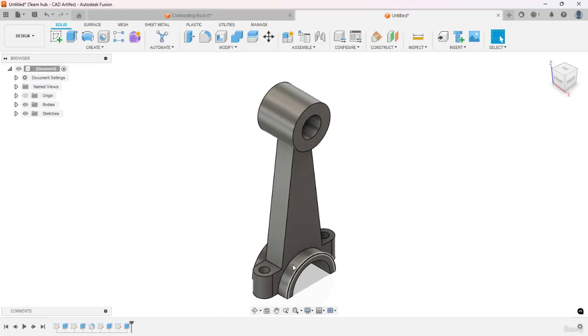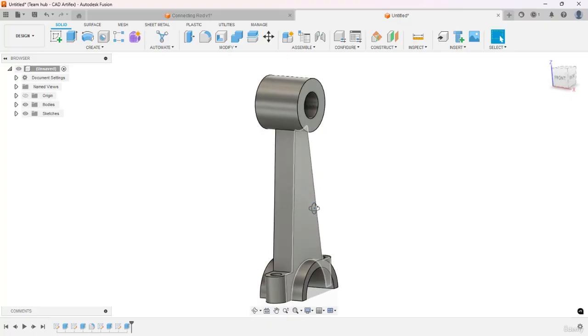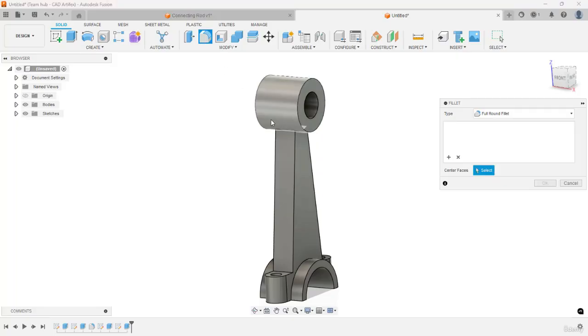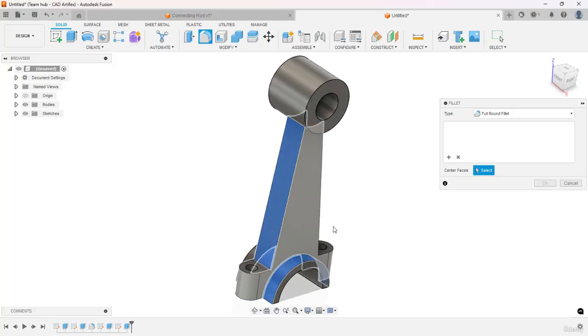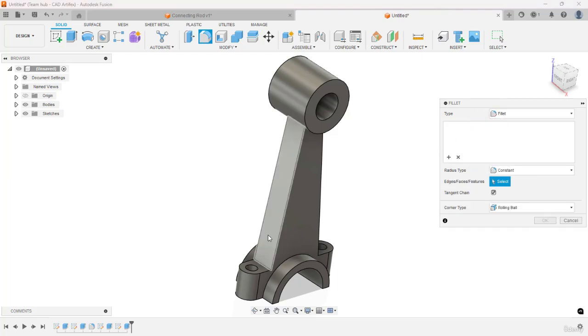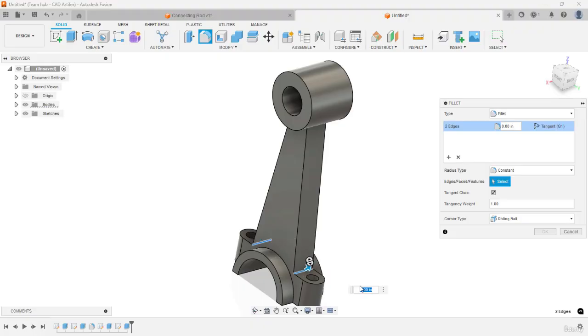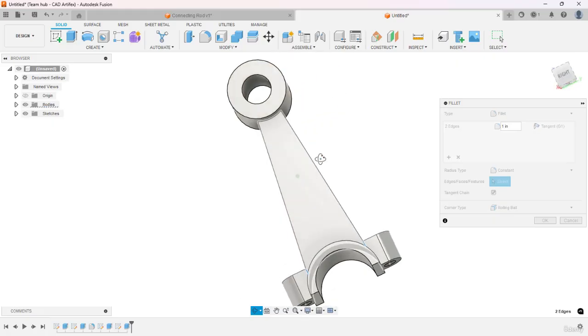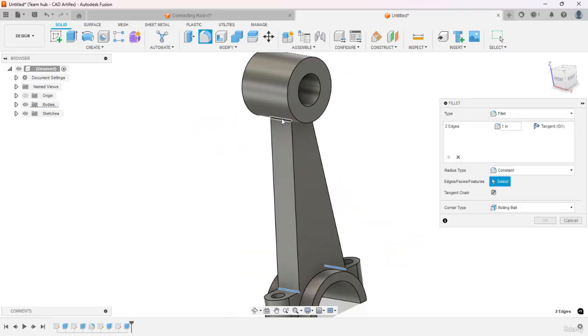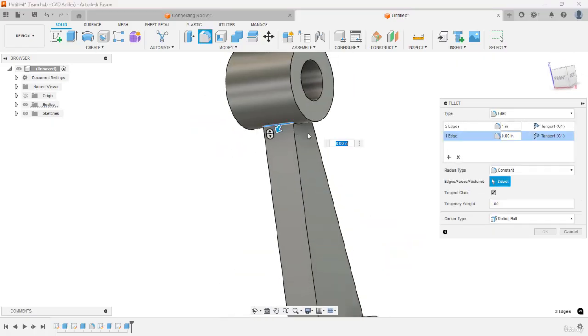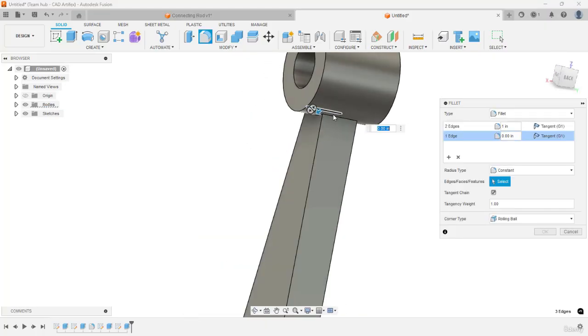Okay, now we'll give fillets. Invoke the fillet feature. We have to select the type as fillet and then select this edge here and give a fillet of radius 1, and another fillet here, and this one here will give a fillet of radius 5.